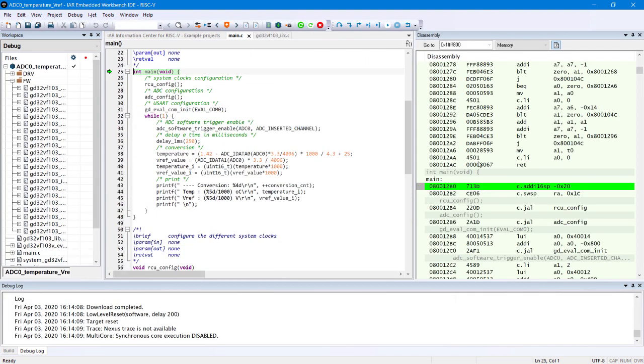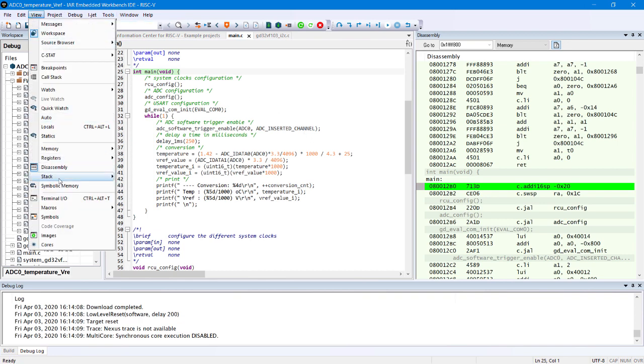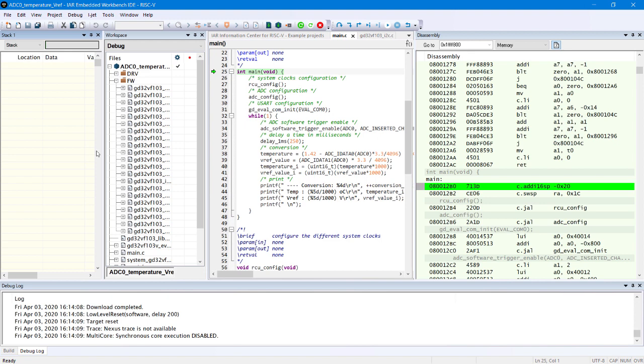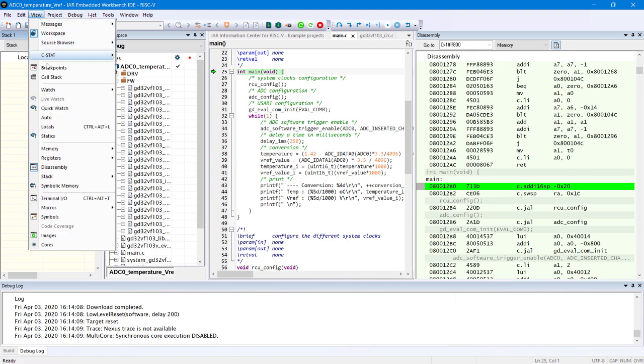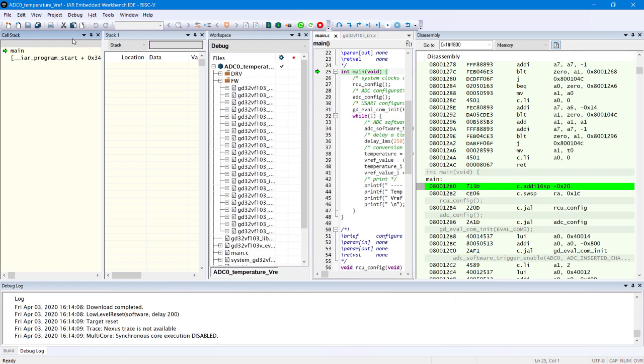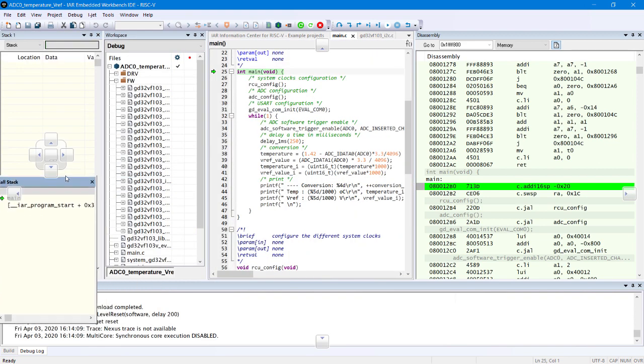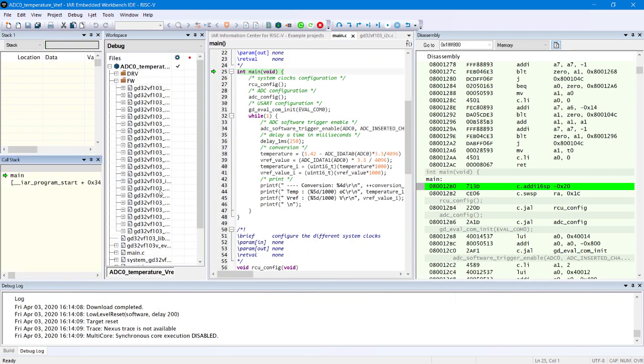The C-SPY debugger will start, and it will execute the C startup sequence until it reaches main. Then on the view menu, you can select multiple views such as the stack, the call stack, and you can even reposition according to your tastes.